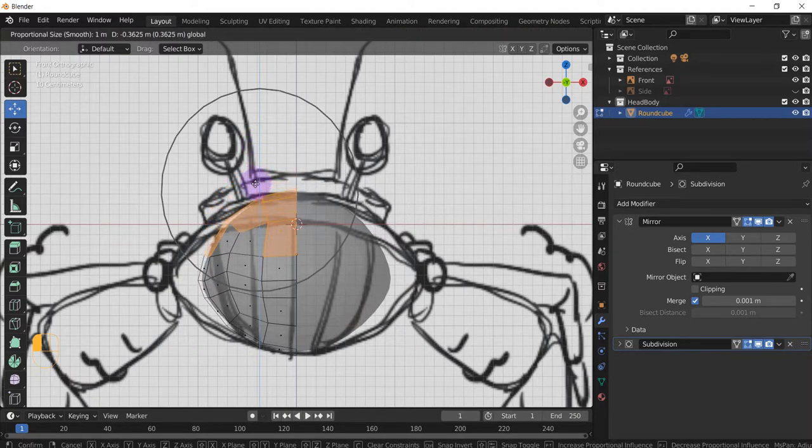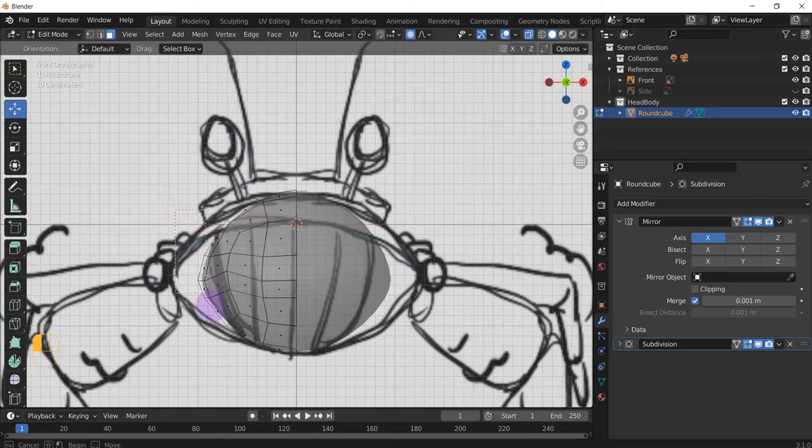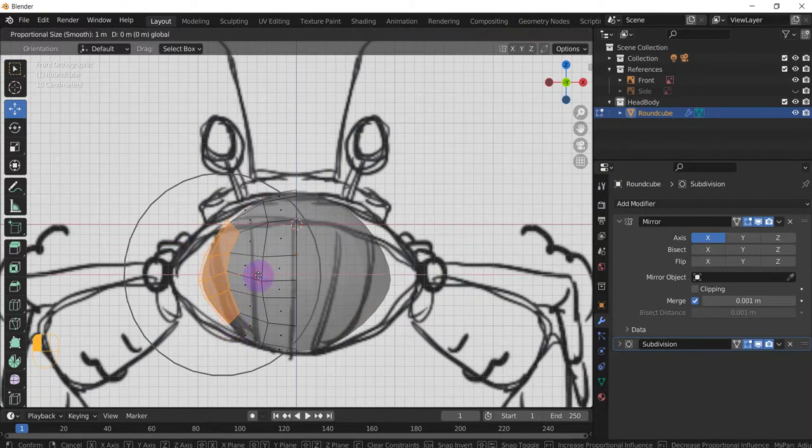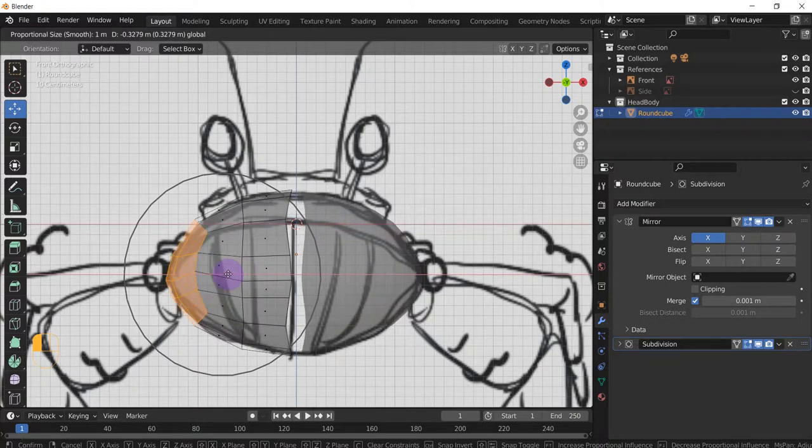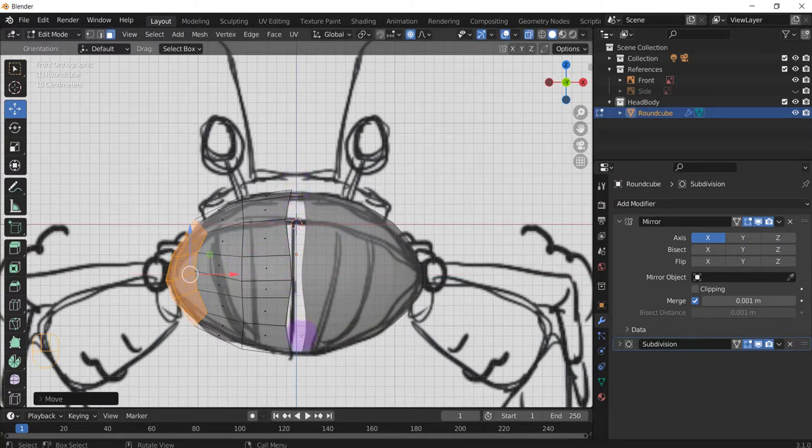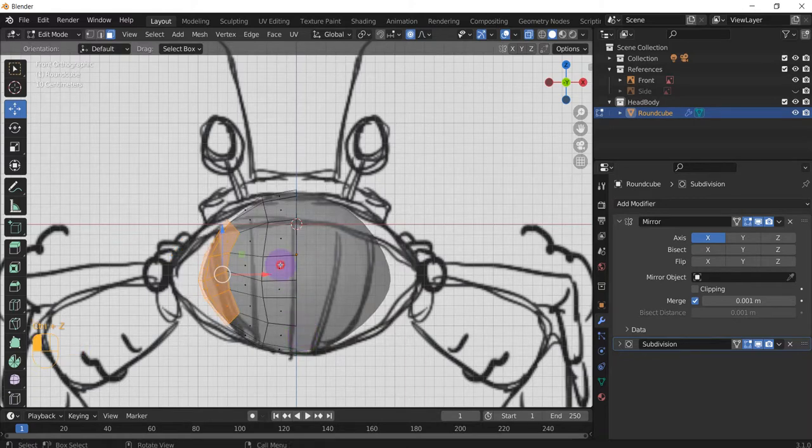All right, go down here. And then let's go. Oh, so you see how this is kind of cut off like this. One thing we can do is press Ctrl R. We can do a loop cut here, add some more, and that way, when we make our movement here, it'll be a little smoother and we won't have this chop off.